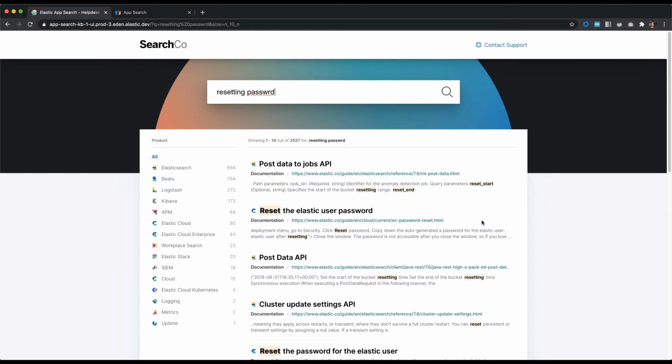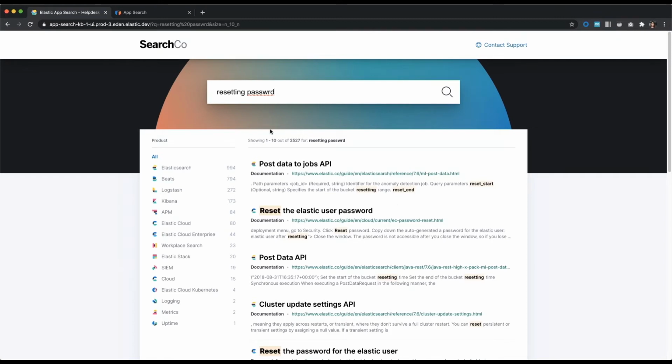You can see that it's doing things like stemming, term highlighting, and over here on the left side, you can see facets that are represented and search results divided by those facets. And all of this is available out of the box with App Search.